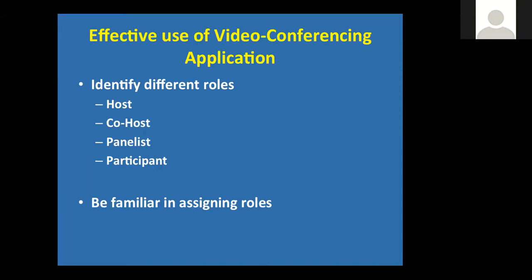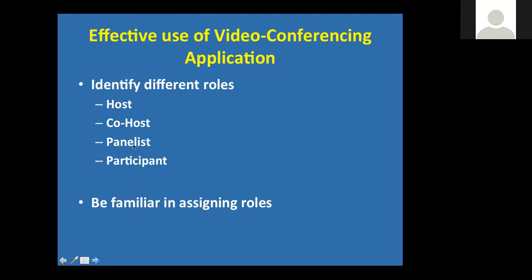So different stakeholders have different roles. The host or co-host have privileges like assigning people into breakout rooms, or screen sharing, and so forth. That is also something you need to be familiar with, which we are not going into in detail right now because we assume that you have a basic understanding of this.